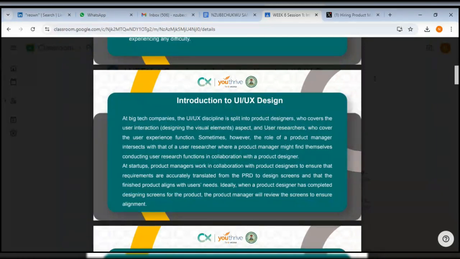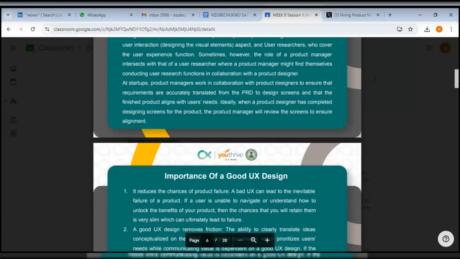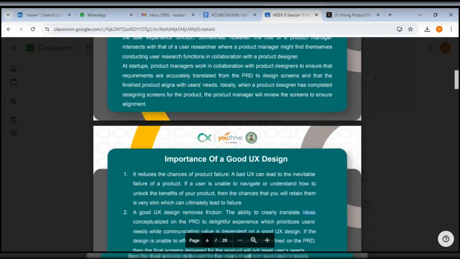So it says here that at startups, product managers work in collaboration with product designers to ensure that requirements are accurately translated from the PRD to design screens and that the finished product aligns with user needs.